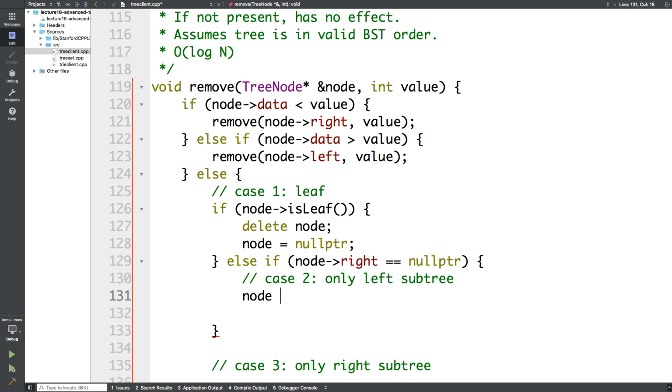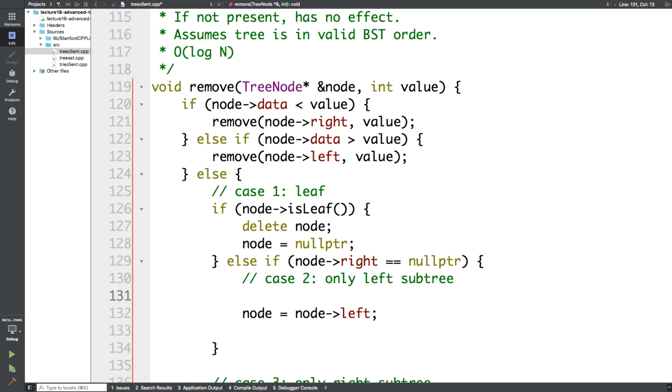We're going to have something like node equals node left, right? But is that all we need to do, or is there anything else? You need to create a temporary node to hold what we want to delete. Yeah, exactly. So we need to create a temporary variable. This is going back to your question about whether we need a trash variable.